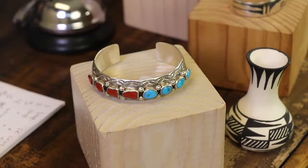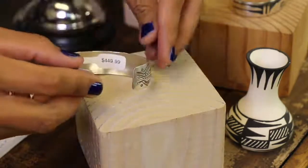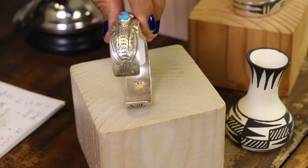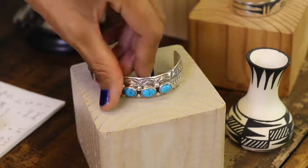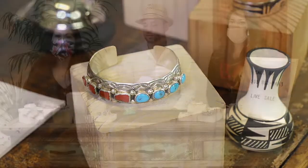Yeah, that's right, Susan. Wilson is no longer with us. He was making a lot of jewelry in the late 70s to early 2000s, and it is most likely vintage because he did the bulk of his work in the 80s and 90s. I can't tell you 100%. We did purchase this piece from a family that came in. I guess it wasn't a purchase. We did a trade actually. It was a Navajo family from the Gallup area who had one of his pieces, and they had a couple pieces, and they wanted a squash blossom for ceremony, and we had a squash blossom, and we traded work for work, and we've had this piece from that.